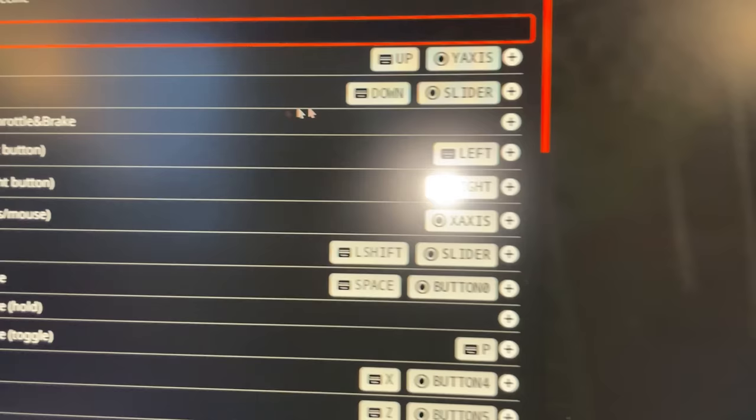So to set it up, we go into controls and vehicle. And over where it says brake, you just simply hit on the little plus button there. It comes up with detecting a new button or something like that. Hit the brake, that is it detected.